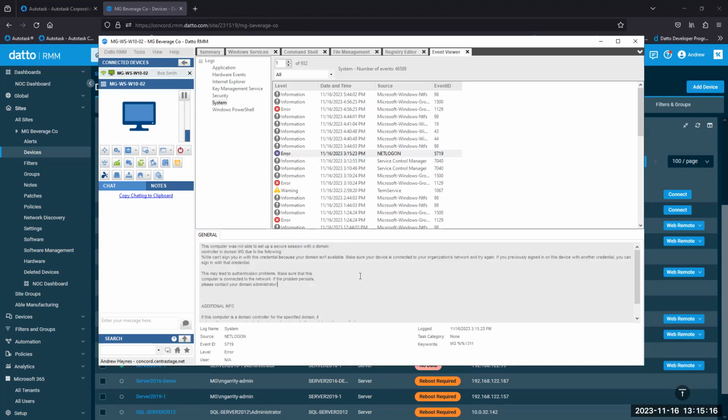So this is all in the background, right? But if you need to get on the device and start a remote session, that's where those other 4 options come in. We have 3 screen sharing options, which are VNC, Splashtop, and Web Remote. And the 4th one is RDP, standard Remote Desktop, meaning you're going to kick them off or take over. Like I said, you have 5 remote control tools that are part of the product that you can use however you like. And if you do want to give an end user access, you can certainly do so. You just create a user account, set their permissions, and then they can log in if you'd like.